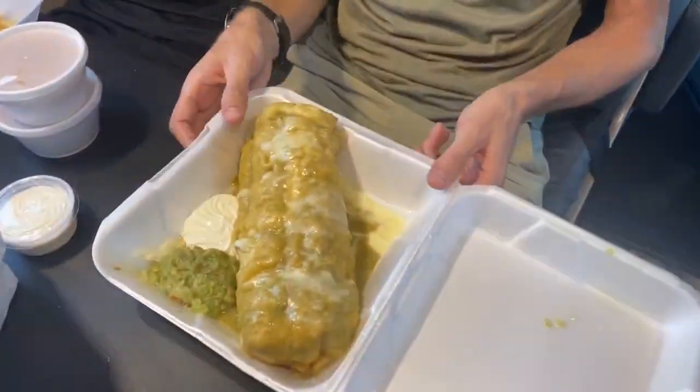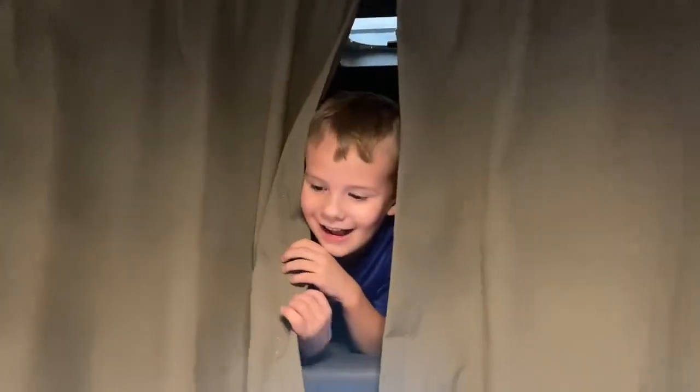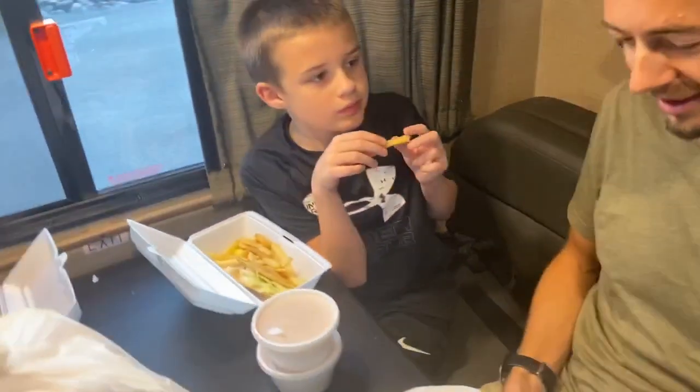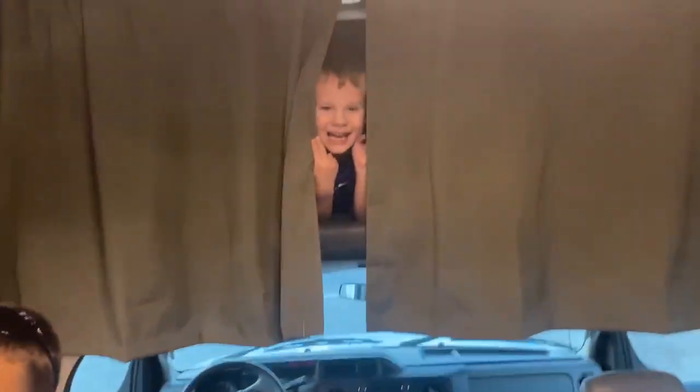Okay, here's Dad's giant chimichanga — I'm so happy because I'm starving. That is great. New Mexico is known for some good Mexican food, and you got a taco. Look at all the toys too — that's super fun. Look at us eat. I believe there's some mistake — I believe I ordered the large chimichanga!